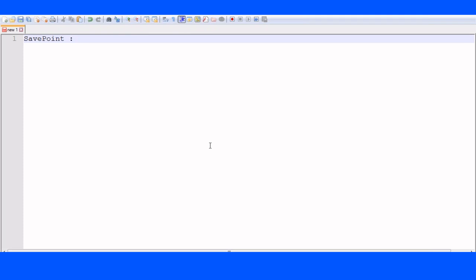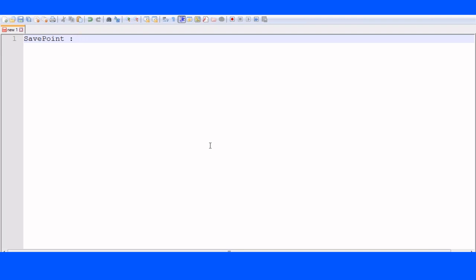Let me give you another example. You are writing in a notepad. In the notepad you typed something. You saved it. Again you started typing something. Then there is a power cut. What data will be lost? After saving, whatever you typed, that is lost. But whatever you saved, that is still available. If something goes wrong, whatever happened after saving the file is lost, but what was successfully saved before remains. Are you getting my point?